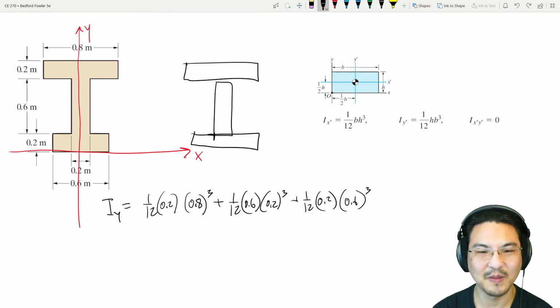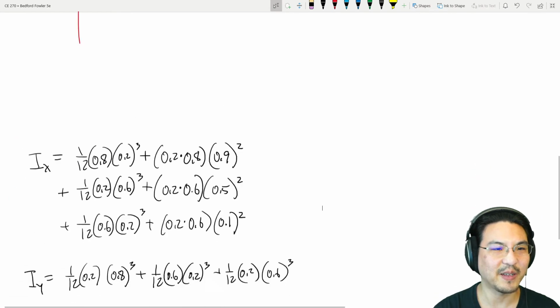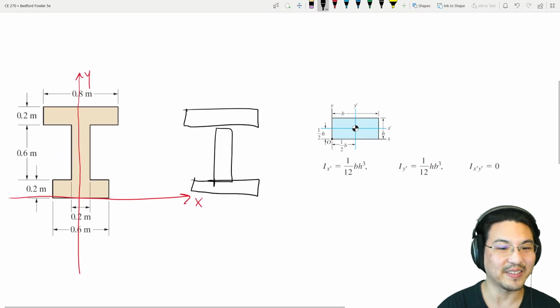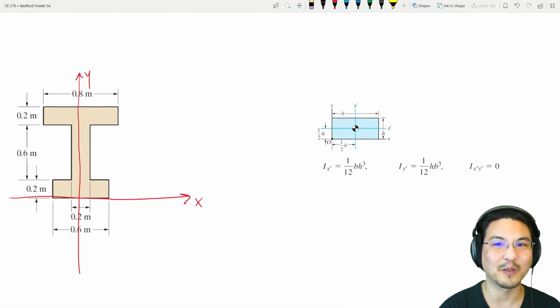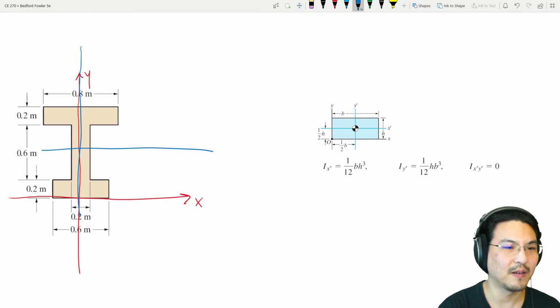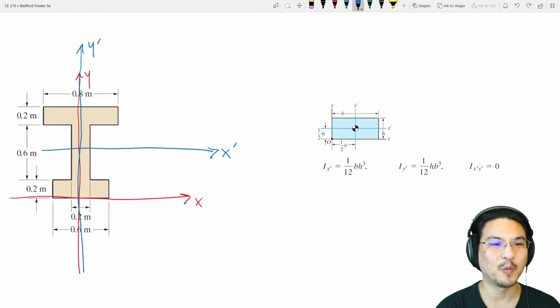So let me move this over next to the other one. Okay, so we know the answers, Ix and Iy, about these axes. But we wanted the answer about an axis going through the centroid somewhere like over here. I'll call it x prime, y prime. I mean, y and y prime are the same, right? So really, we just need to move some distance this far in the y direction. So we need to find the location of that centroid. So where is the centroid?